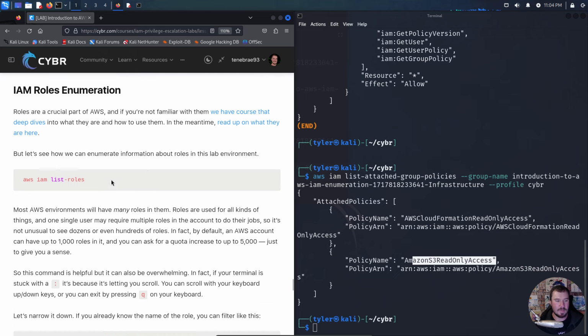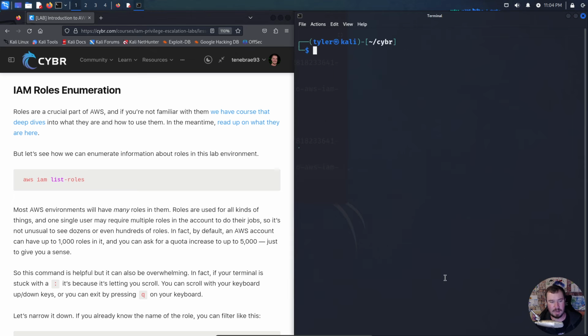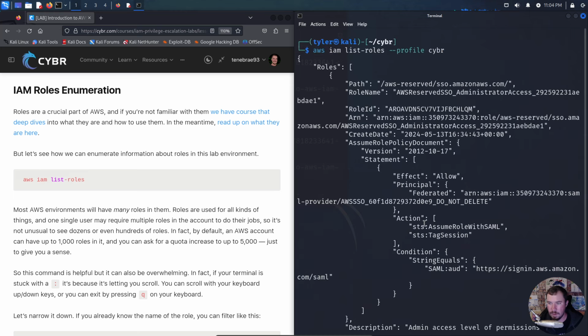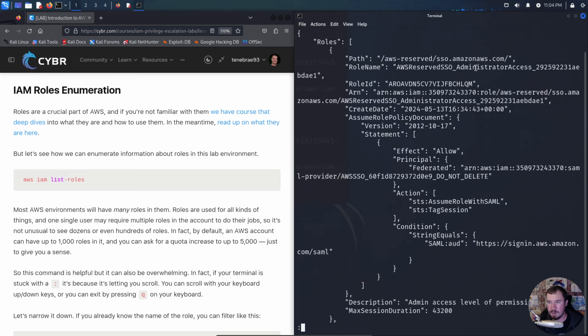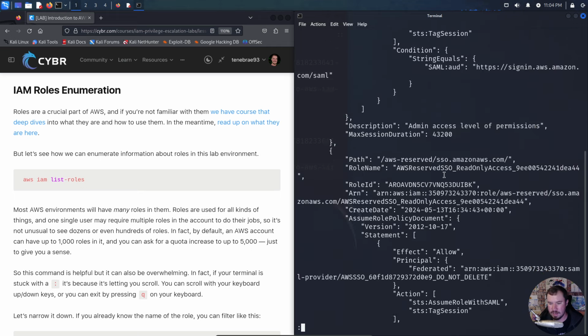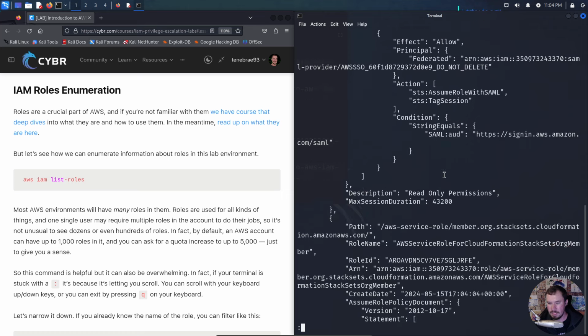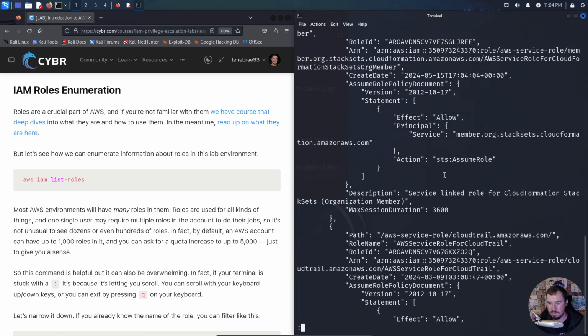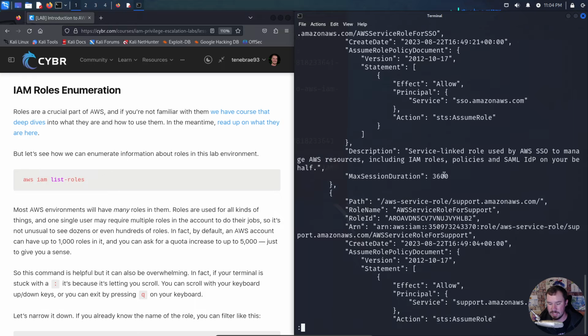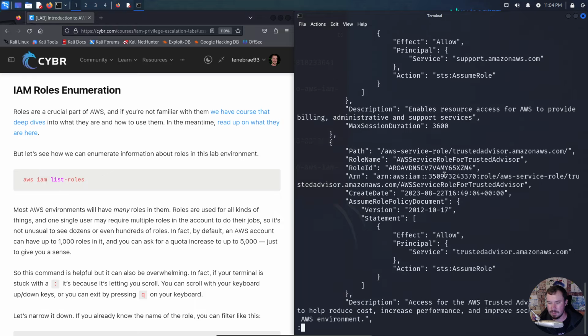All right, role enumeration. Let's go ahead and enumerate our roles, which is where we'll often find a lot of permissions. So aws iam list-roles, and then of course from our profile cyber. We have a bunch of roles here, but from what I can see, we have some AWS specific roles, like admin access is an AWS role. Usually in a pen test, what you're looking for is customer managed roles, because those are roles that customers have put specific permissions in, and that's where you might be able to abuse some things for privilege escalation if the customer managed role is misconfigured.